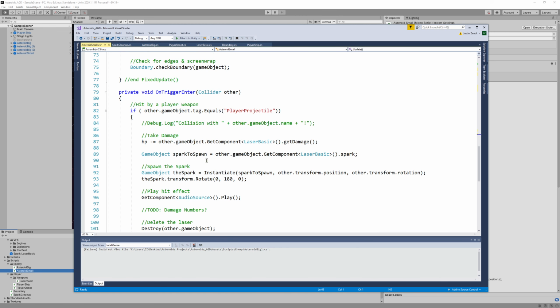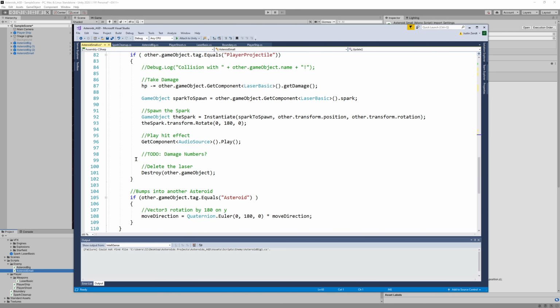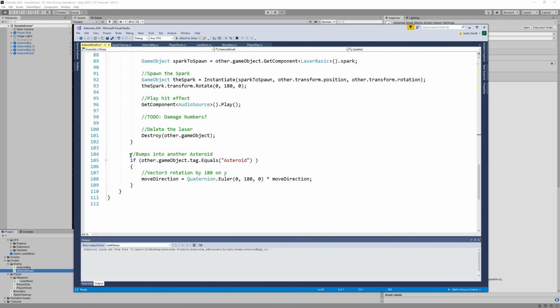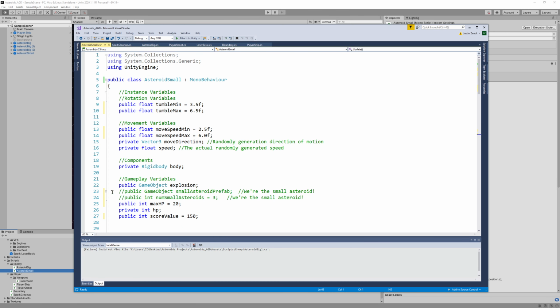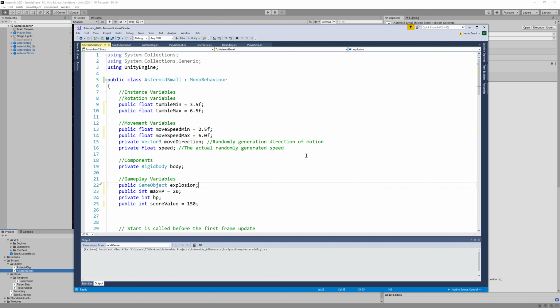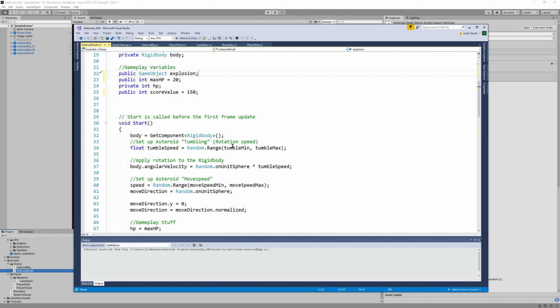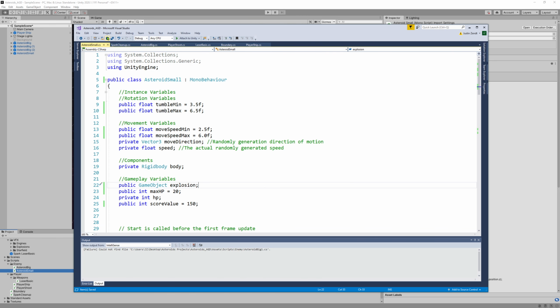And all of this is fine as well. And I don't need to really change anything here. So this all looks good. Remember, you can optionally delete these if you want, the small prefab and the small asteroid, because we aren't going to be setting them. This thing's not going to spawn any smaller ones. So we can hit save, and our small asteroid script is done.